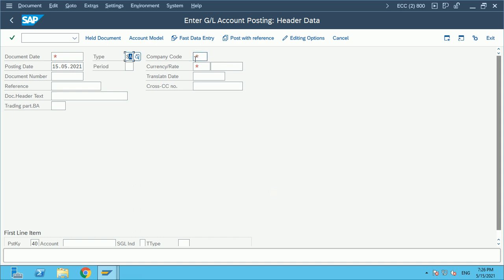So here on the next screen is your company code, for which we are posting, for which we are creating these line item transactions. Then we have a posting date and period. I told you, once we post this and enter, it will automatically pick. Currency we also have to enter here, and then the document number ranges, which I will explain. So this is our header part, and this is our line item.